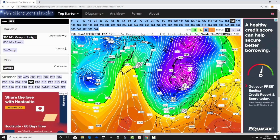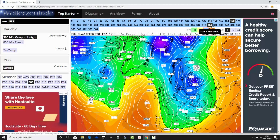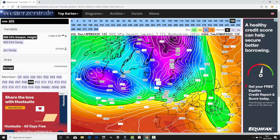So for the end of February, that is producing quite a potent cold snap with winds genuinely in from the north. This is a proper northerly. This is not just a one-day wonder. This is a proper northerly that would last at least 3 or 4 days and would drive cold air even down into the south. Notice that eventually the high pressure is toppling and allowing milder air to roll in over the top. But there's at least 3 to 4 days of cold weather with that for the very end of February into the opening day or so of March. We finish up on ensemble member 9 back into stormy westerlies again.